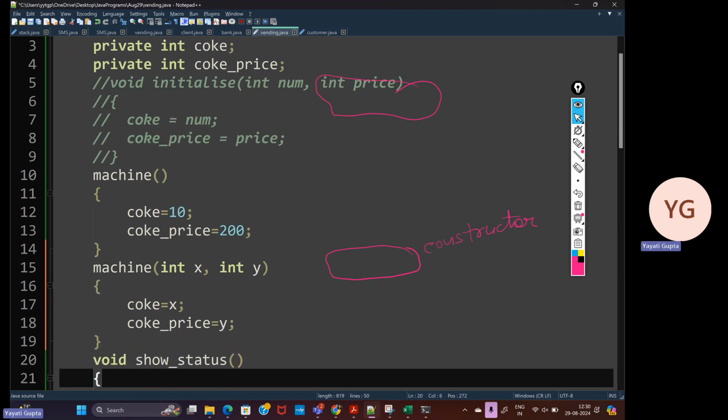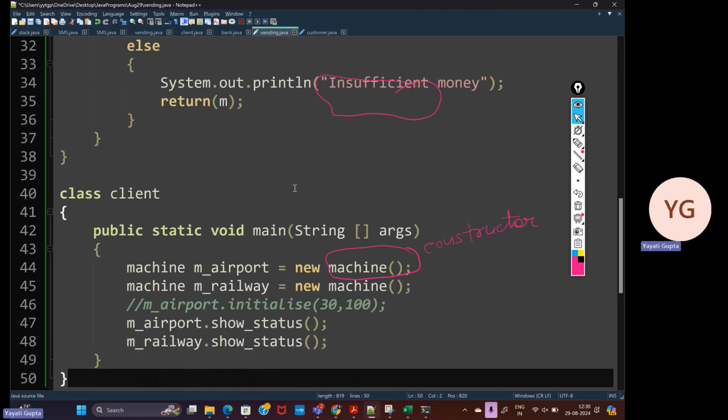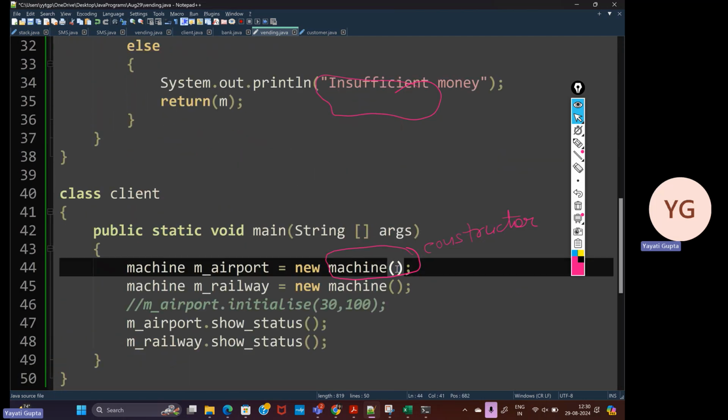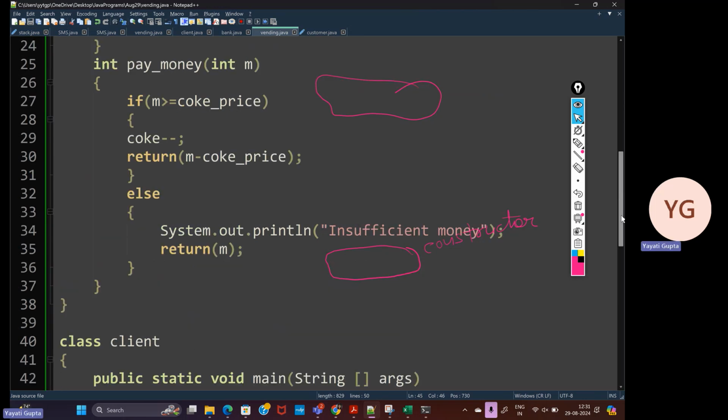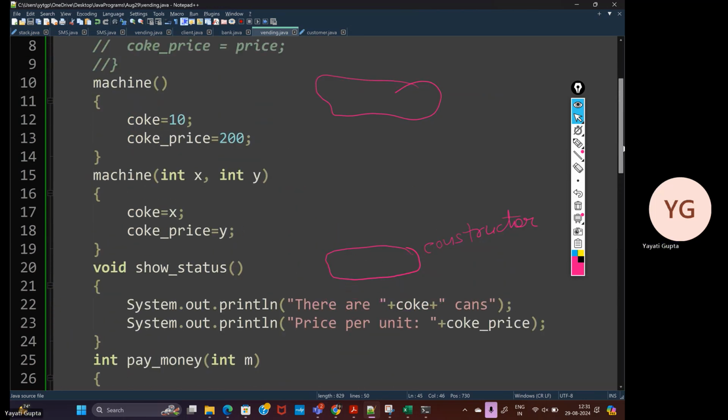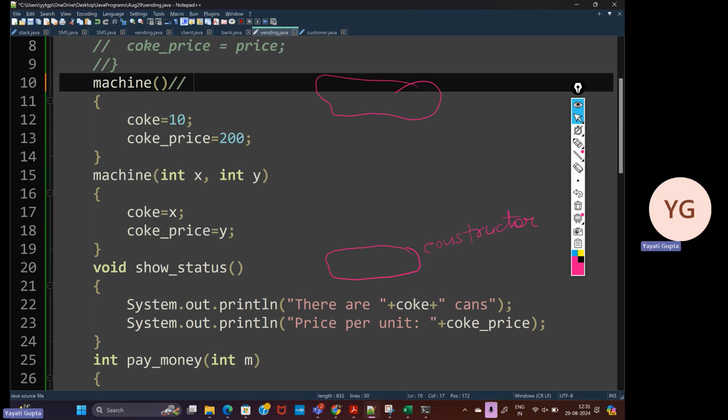What does this mean now? When you call this constructor, you can actually provide direct values here instead of calling a new function. So you say 10, 56 here. Let's say you say 20, 50 here. So let me write here.